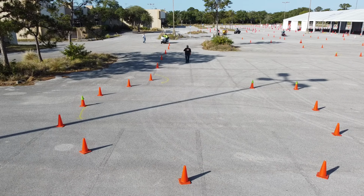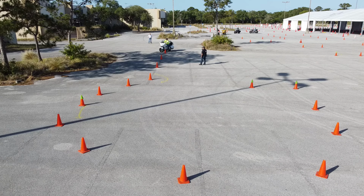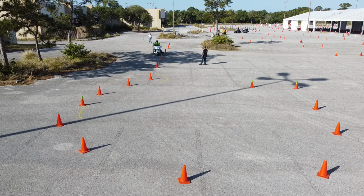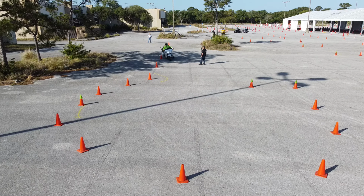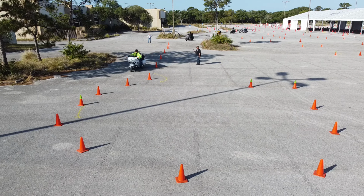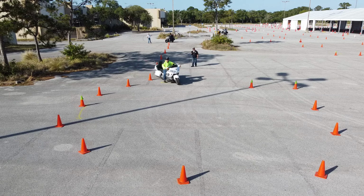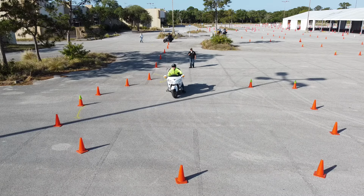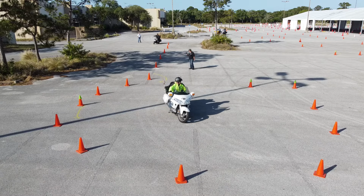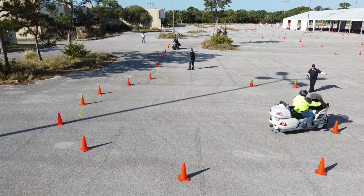As luck would have it, this past weekend I happened to have 2 Goldwings in the class. These are pre-2018 models, and these Goldwings weigh 940 pounds according to the specs. By the way, the newer ones are about 850 or so, still very heavy. Both of these have a clutch, and we've got one rider, the one you see right here, who rides up in the mountains, has ridden hundreds of thousands of miles, but has never practiced low-speed handling.